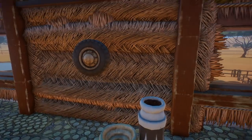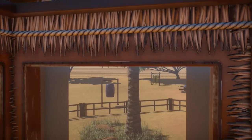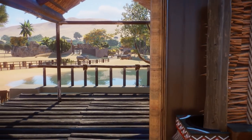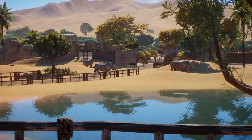Hey, I'm just stuck again. What is this? Hello. Yeah, there you go. This is so weird. The change in tangent cam is cool that you're always slow, but it's also super weird because it just sometimes doesn't really work the way it should. And yeah, there you have the view to the front of the veranda here, so to say.